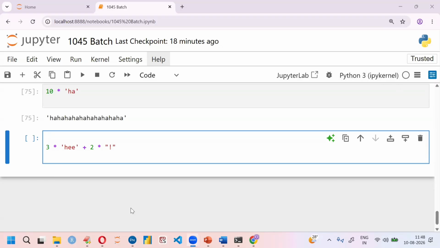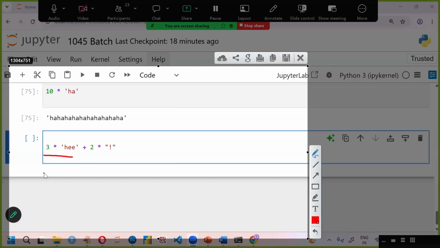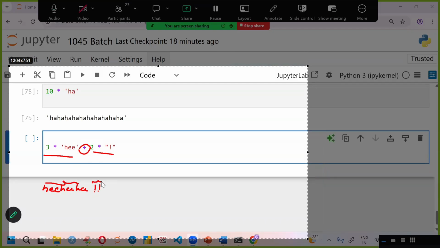See, here we have 3 star HE. So it has to print HE 3 times. And there is a plus here. 2 star explanatory is there, so it has to print explanatory 2 times. Plus is there. So if you see, this is textual data, and this is textual data.